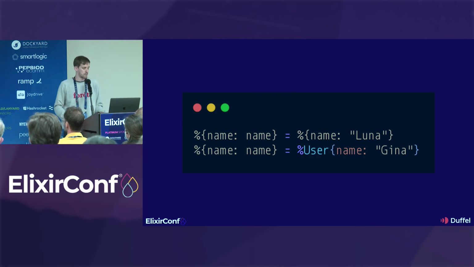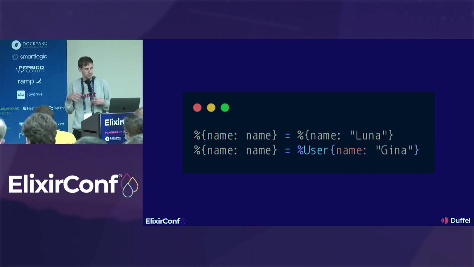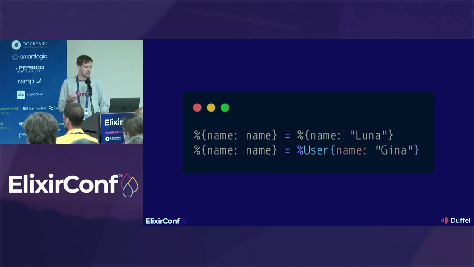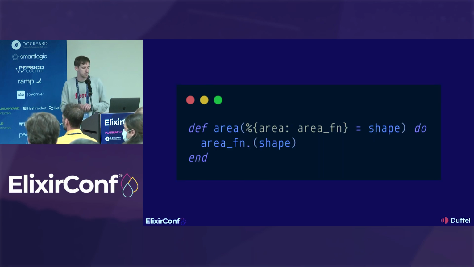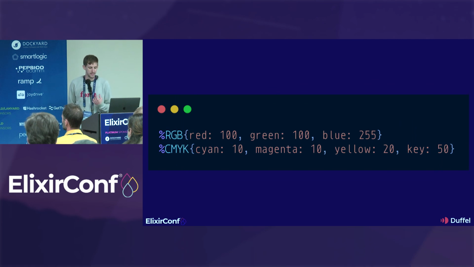So in this sense, you can abstract over these data types we're matching on already with one pattern. But there's kind of a big limitation here, which is that it forces your abstraction to be expressed structurally, which means via the keys that are being matched on, right? And you can kind of see this, imagine we define an area function that wants to take in any sort of generic shape and call area on it. We'd have to put area as a key in that. And there's a place for this kind of abstraction, but it can also be limiting.